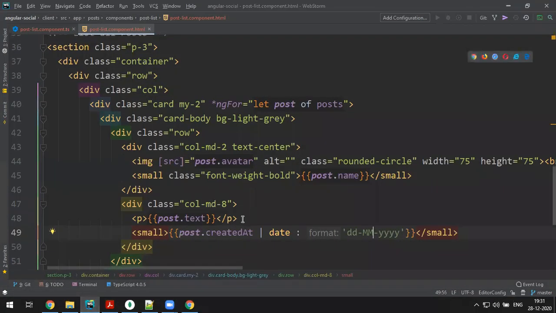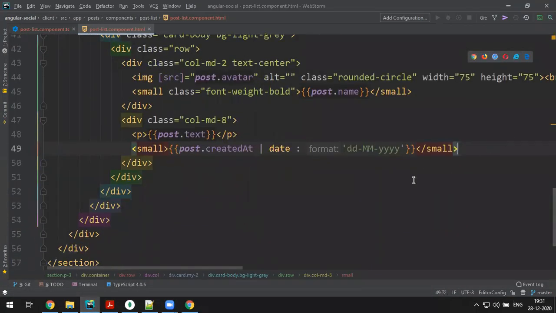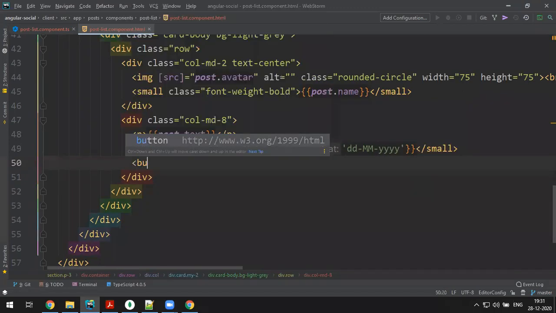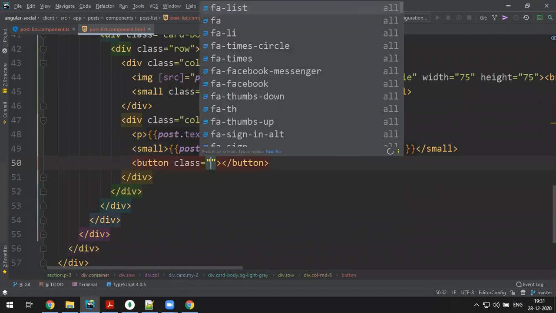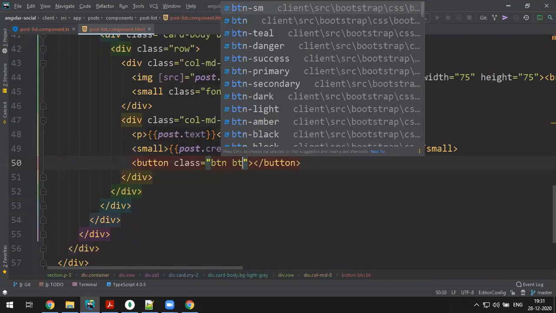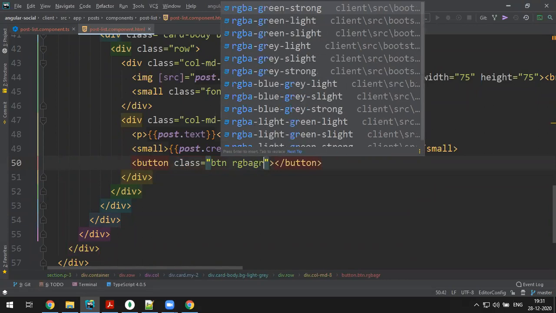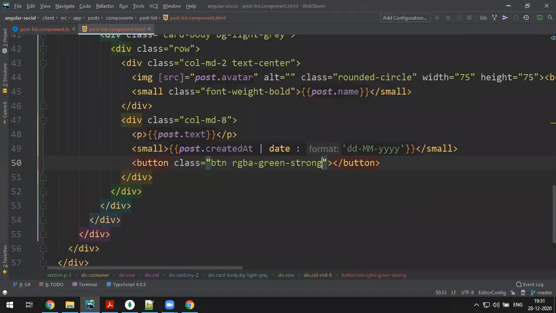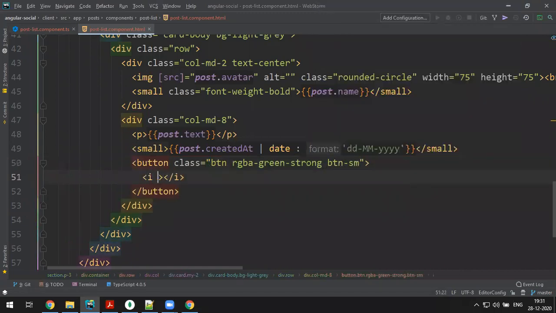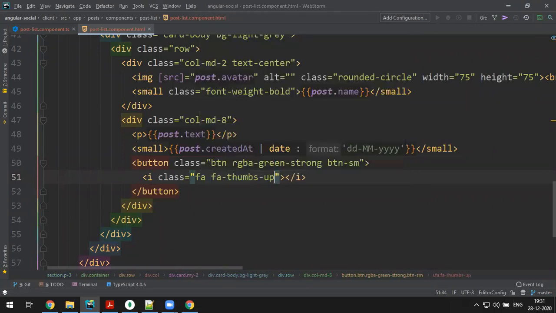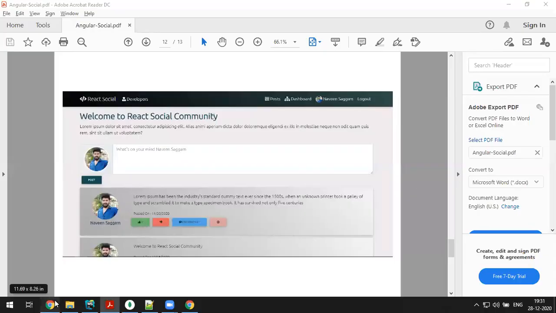Okay, so below this, take one button, or an anchor tag, or a button. This is thumbs up, the likes button.